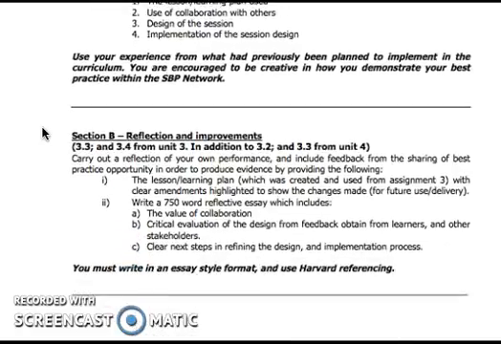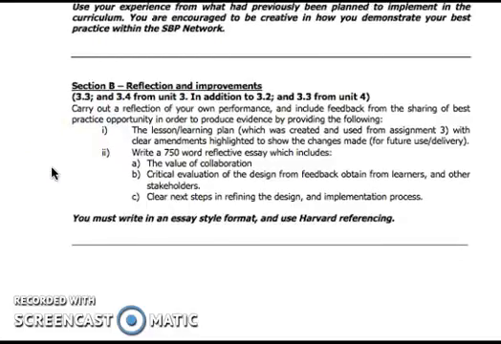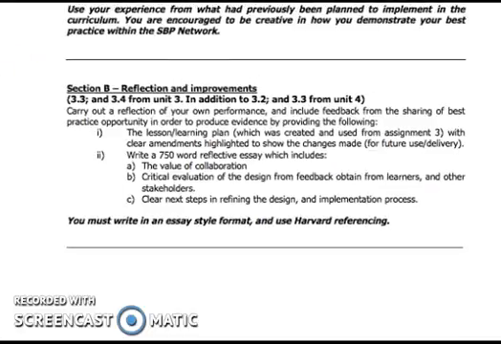Following that, from Wednesday the 1st, we have reflection and improvements. So you'll use the information which you've got, your feedback from your peers in the classroom on that day, what's been written up for you, and also put your own thoughts and reflections into that. You might already have a draft of that written up in advance, but you don't have to. Finally, just from that day, from the 1st, I'll be launching Assessment 5 with you as well.